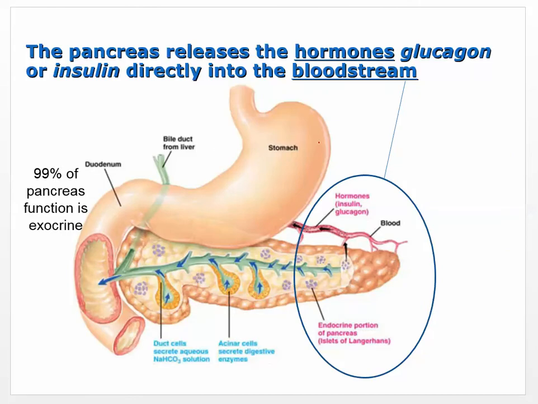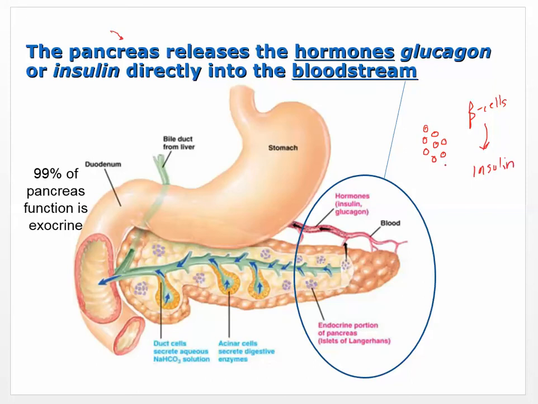So what's going on? We're focusing here on the pancreas. I know we just went through a bunch of hormones related to the hypothalamus and the pituitary. Well, this one is pretty much regulated by the pancreas. There is some oversight at the brain level, but primarily this is a pretty natural feedback mechanism. The pancreas releases the hormones glucagon or insulin directly into the bloodstream. So when glucose levels are high, or there's an indication that they're going to become high, the beta cells in the pancreas will release insulin.